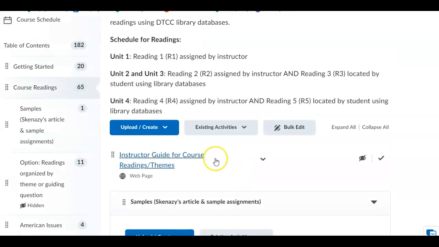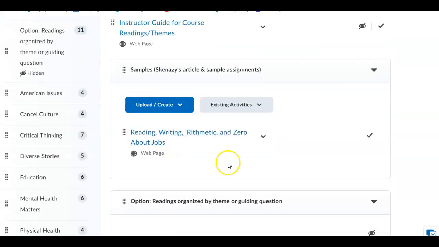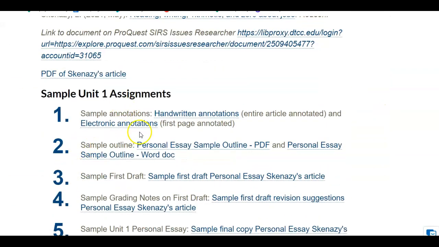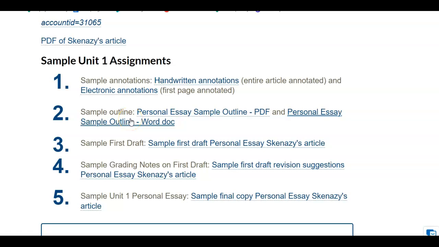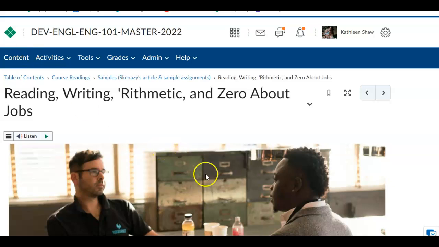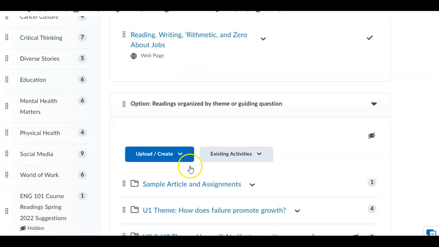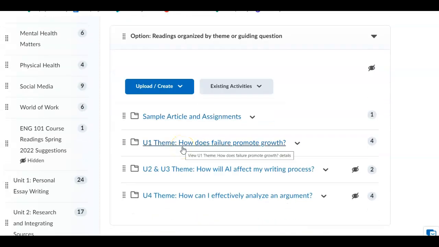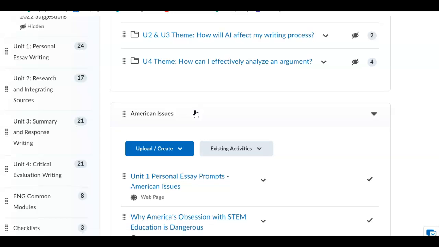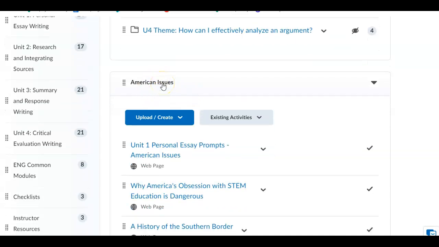Another thing that's a helpful resource here is that there is a sample. So for Unit 1, based on this sample text, there is an example for students to look at for every single one of the assignments they need to complete in Unit 1. There's also an optional resource for you that shows one way that you could break down the units by having a central question in each unit. So these are some examples of how you might do that if you want to organize by guiding question every unit. The example topics themselves are underneath, broken down in alphabetical order.